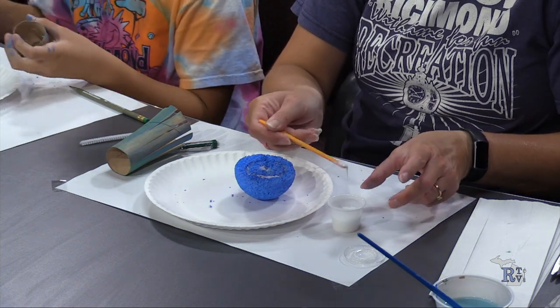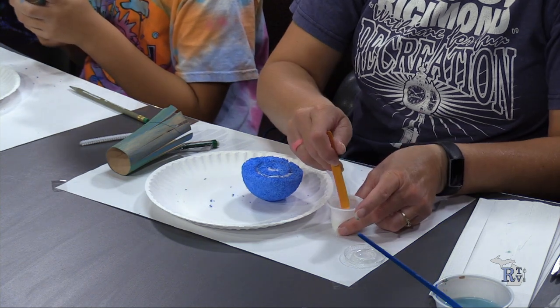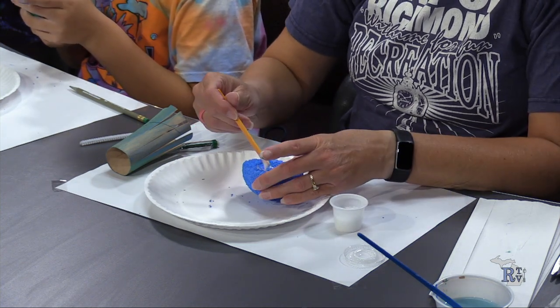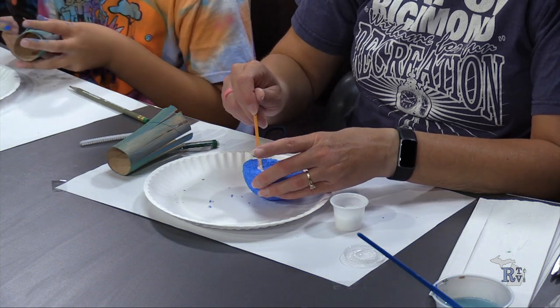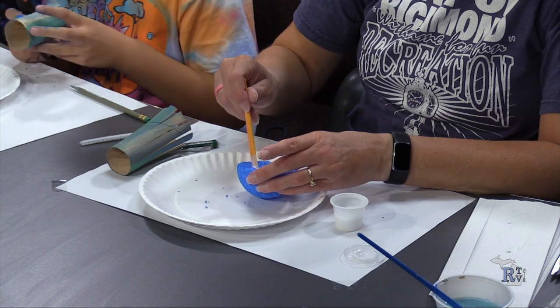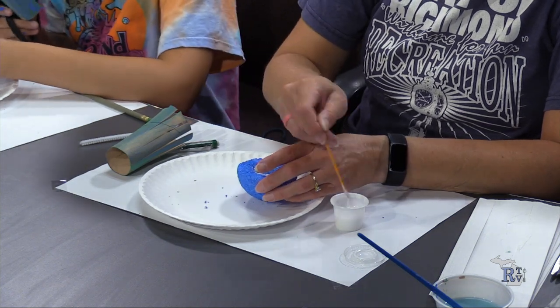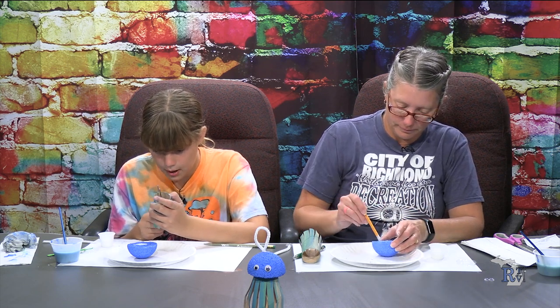And in my case, a bit of my popsicle stick, because I thought it would work better. And it did fill it in for the most part. You can pick if you want to use your pencil or the popsicle stick, but you should probably go in with the pencil when you're tracing, and then when you're deepening it, use a bit of the popsicle stick if you want, but that's your decision. As I said, I used my pencil, and it worked great. Yeah, I thought the popsicle stick would work better, and it did, in my opinion.